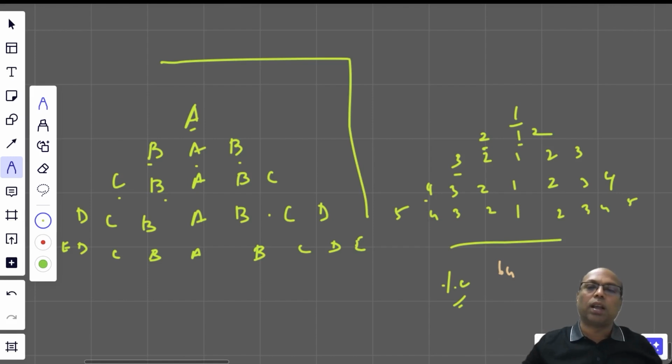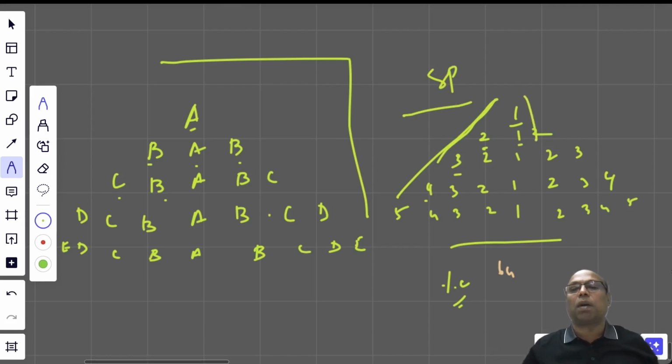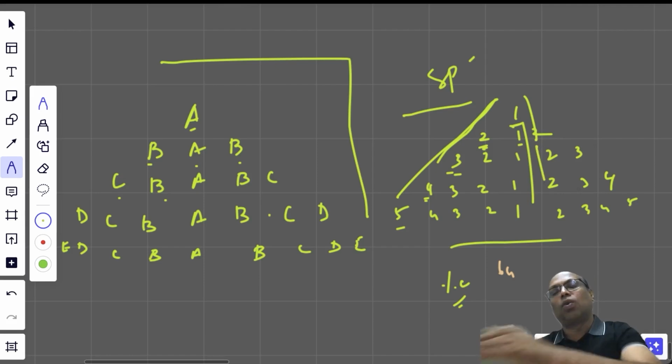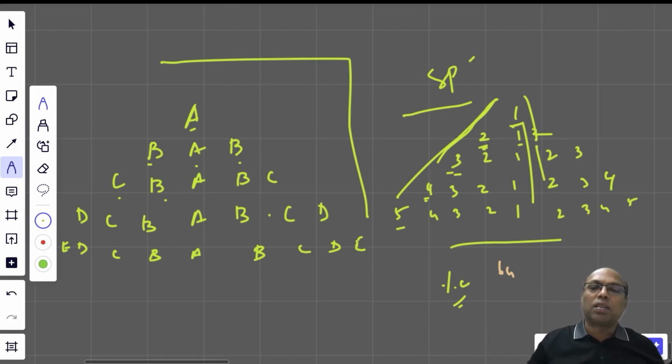What idea are you getting? See here, the first part, there is spacing. There is a first part and there is a second part. The first part is spacing, you know how to generate it. What is the logic we already discussed? The first part is the same. Only thing is the first part starts with a variable and ends with 1. The second part starts with 2 and ends with the row number. Correct now? The first part starts with the row number, ends with 1. The second part starts with 2, ends with the row number.